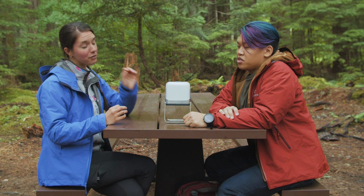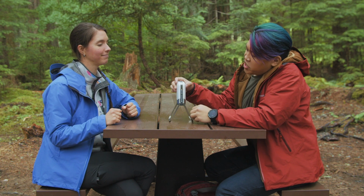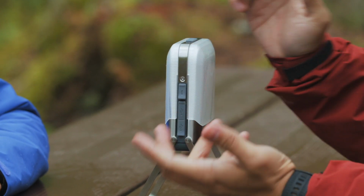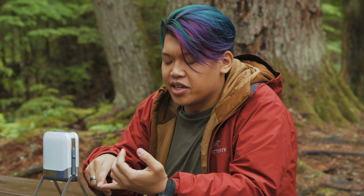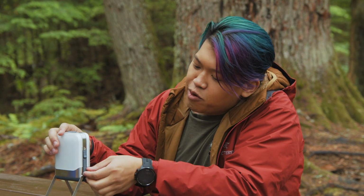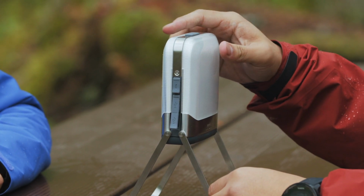It's got a few really neat features in terms of how it charges and how it can charge other things. This is your power in, and you can charge it through USB, pretty standard, but you can also hook it up to any of the BioLite stuff. There are BioLite solar panels. You can also hook it up to the BioLite stove and charge it off of that. And you can actually charge out with it too, so you can charge two things at once right over there. This guy's good for 7,800 milliamps.